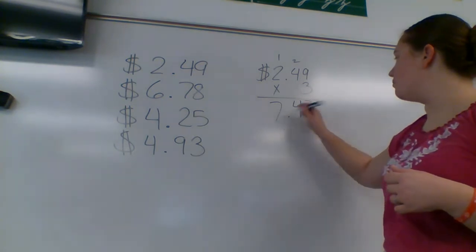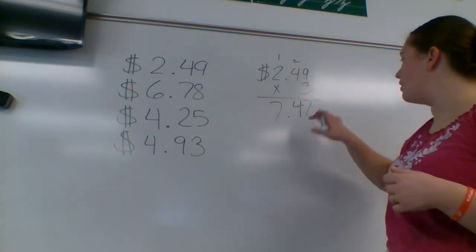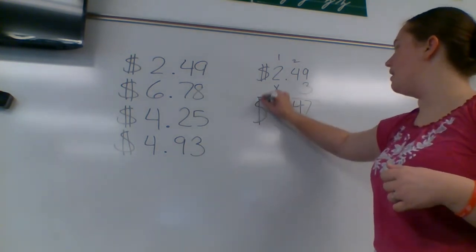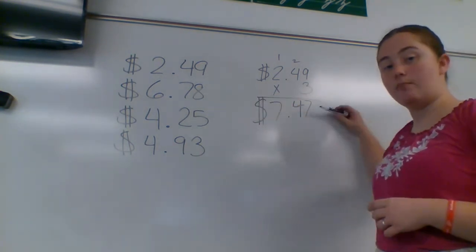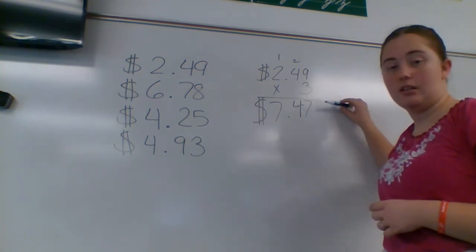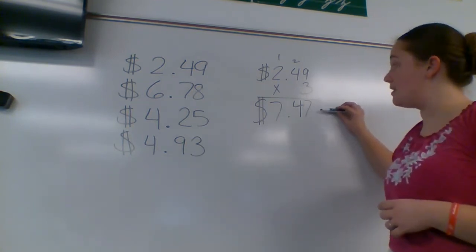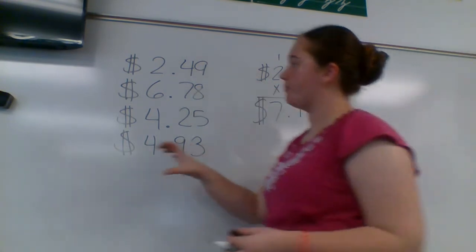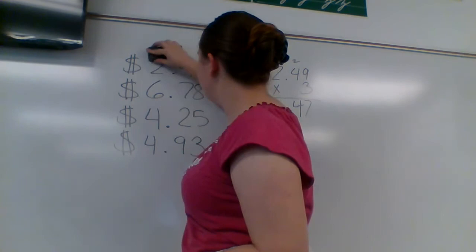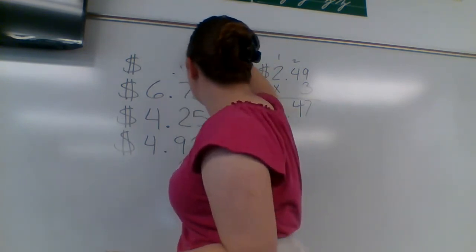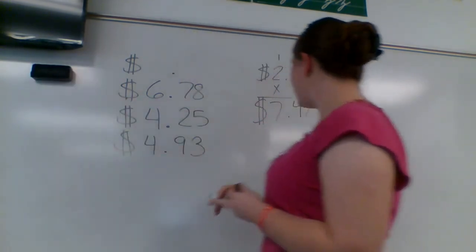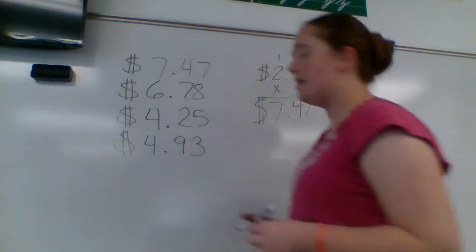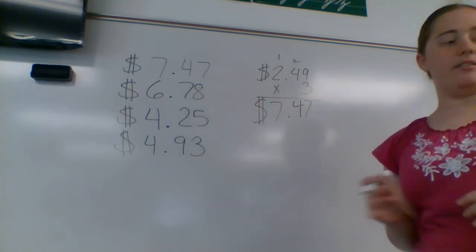I need to go ahead and, we have 2 places in my decimal. And so she spent how much on peaches? Right. $7.47. So let's erase this number up here and put the correct amount. So it's $7.47. Are there any more numbers up here that are like that?